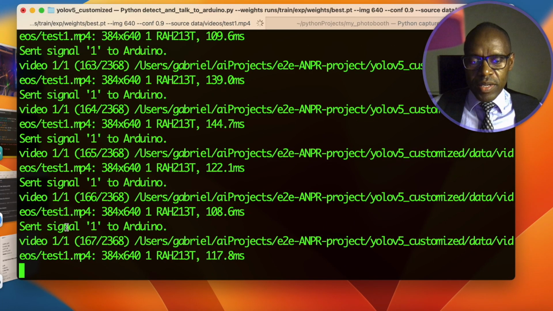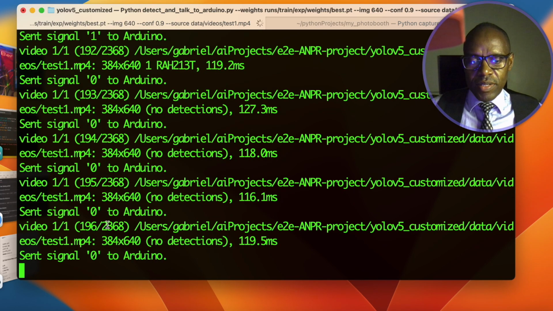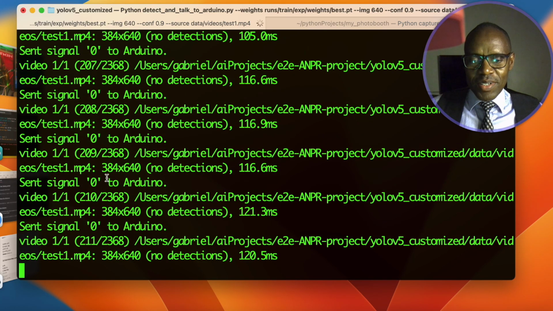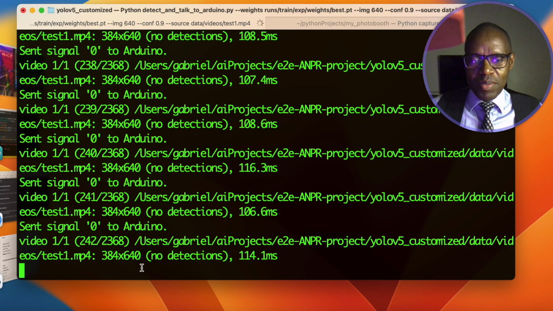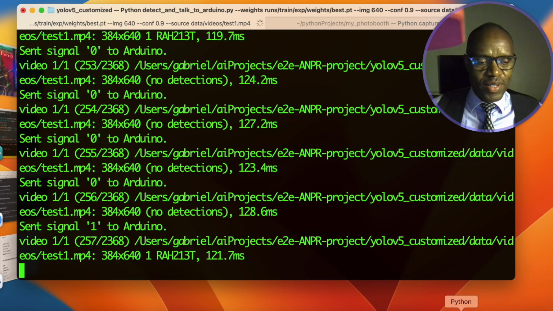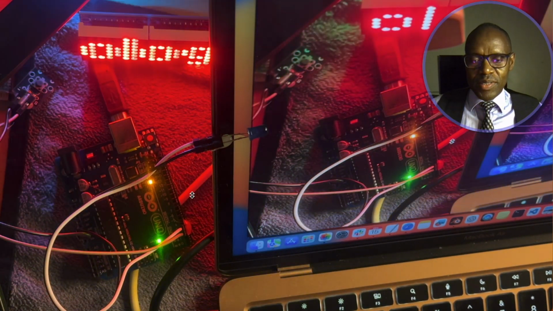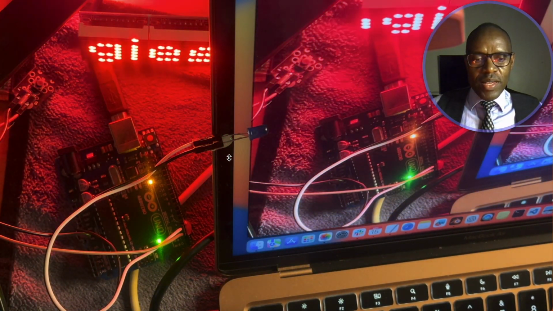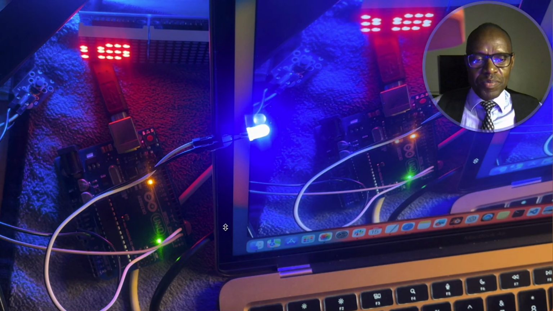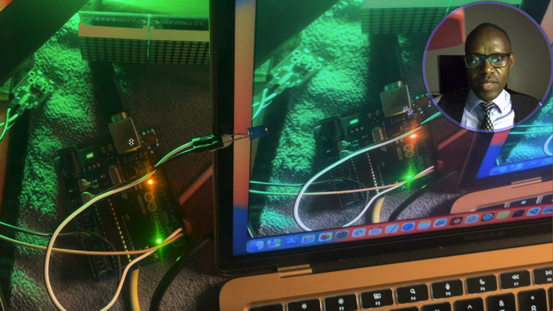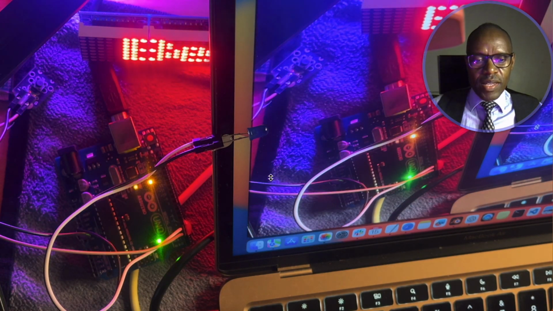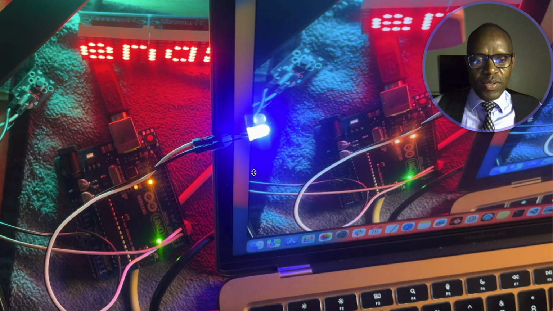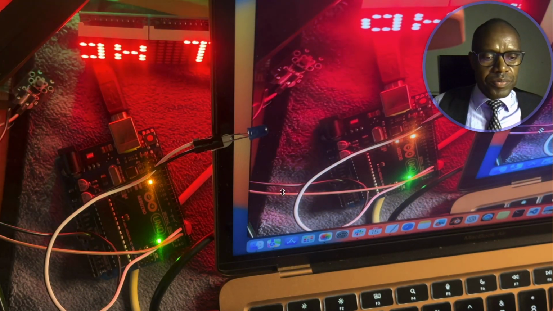The Arduino is receiving 1 for a long time, but also 0. When the LED blinks, it means a plate number is detected, and when the LED is off, it means we are getting 0s.